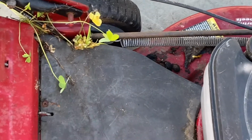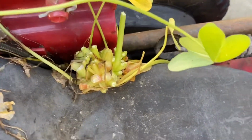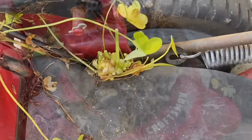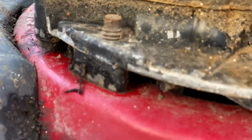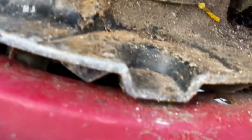It's been in our backyard so long. It's legitimately growing something. Wow. Yeah, I don't know how hard it is to remove the oil, but I'm not really trying to find out how hard it is. I might give it a shot, but since we got all the time in the world, literally right now, I might as well just try something.